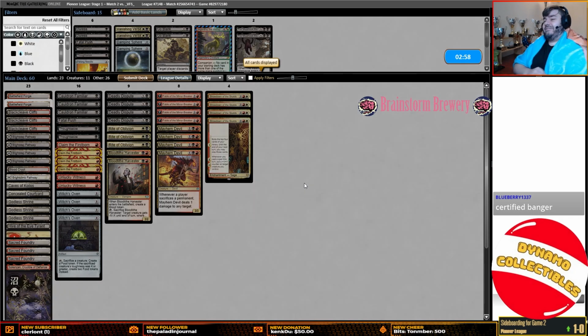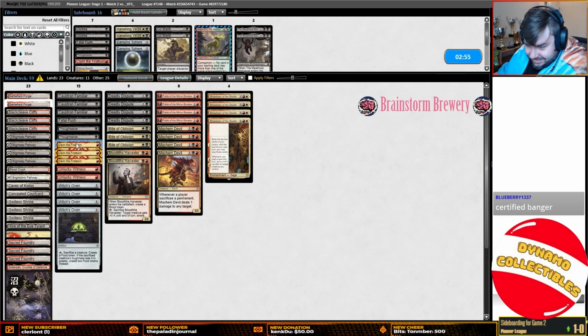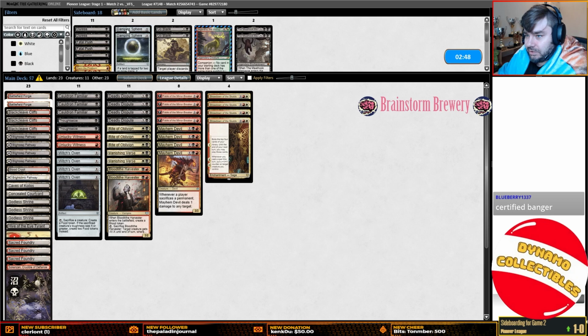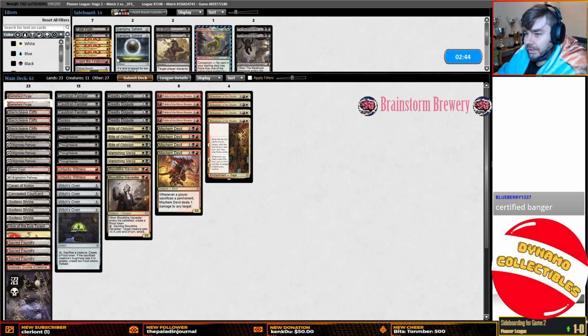Yeah, cut Oven, baby! All right, let's get some of these removal spells out. I'll keep the Rites, bring in the Vanishing, the Duress, and the Thoughtseizes. I don't love the Go Blanks. The Needles may be okay. I forgot I had Gigantha. I should have bought Gigantha at some point.